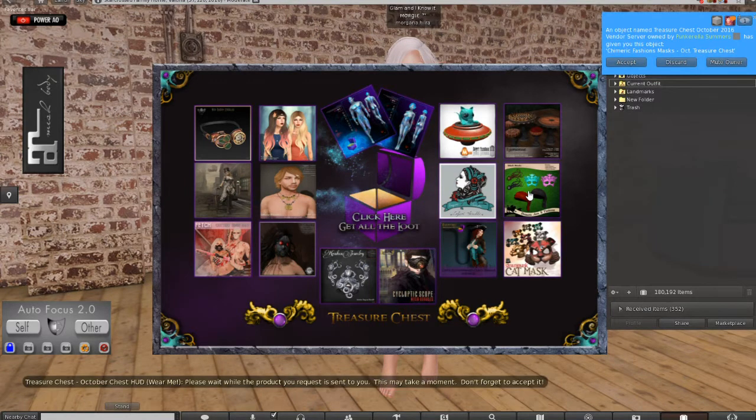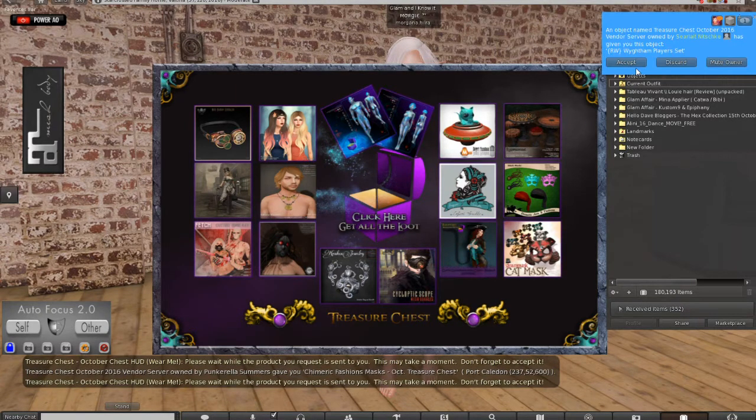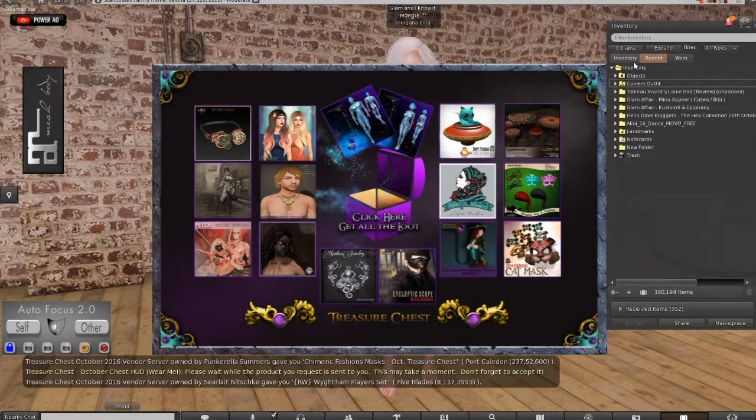Next part up is October chest. May take a minute. Where is it from? It doesn't say. Oh, wait. Cimmeric fashion masks. Cool. These are going to be tables, and these are from, does it say? Okay, let's see. RW. I can't really see what it is, but when I res it out, you'll see.